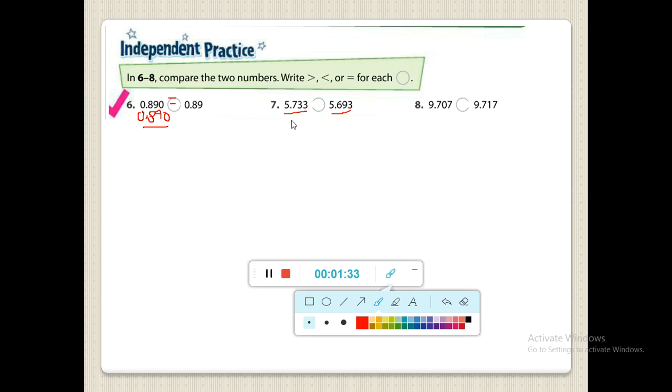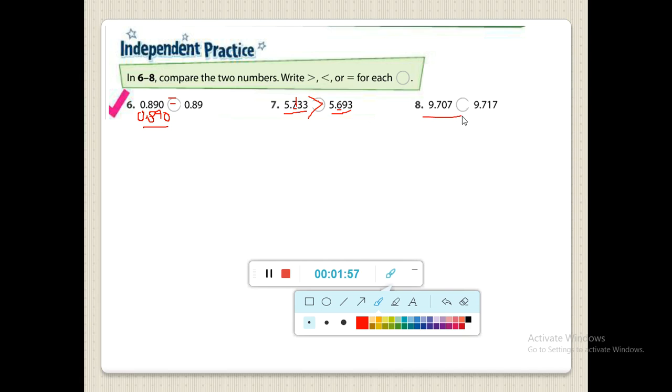In this example, as I told you, if you line up the numbers, first I compare the ones, here 5 and here 5. Then the tenths, 7, 6. Now I keep comparing until they are different. So now they are different, so I stop because this number is greater than this number, because 7 is greater than 6. I don't care about the 9 because I stop. When they are different, I stop.